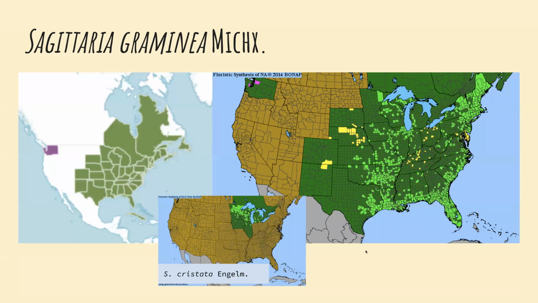And this one, Sagittaria graminea, is pretty widespread. The Wisconsin Flora book treats these under the same part of that key and then ends up subdividing these two species. So I just went ahead and kind of downplayed this other species, Sagittaria cristata, which is also found in Wisconsin. So Sagittaria cristata and Sagittaria graminea are both found in Wisconsin, both morphologically similar, both only in North America.